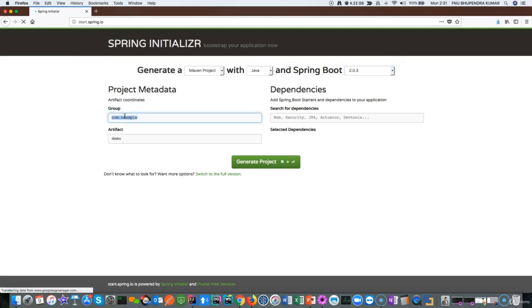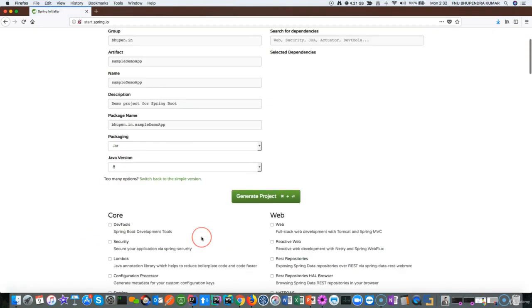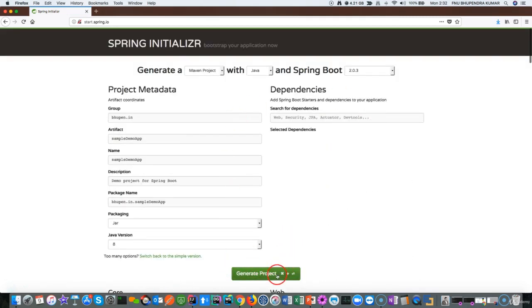So let's say open.in, and I can switch to the full version where it will show more detail for me, and I can choose these later. So let's open a blank project.